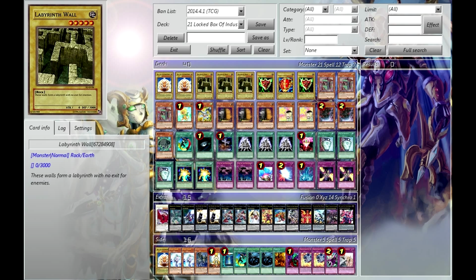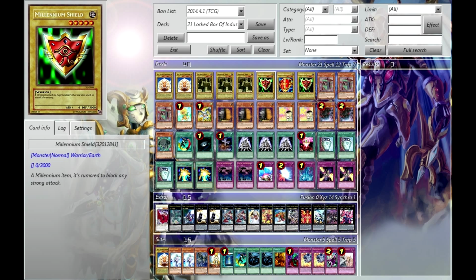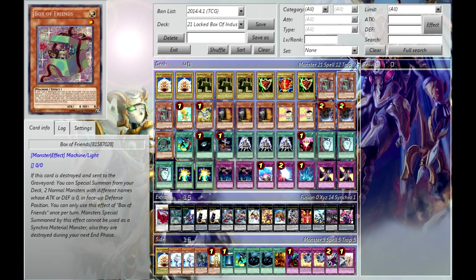But obviously it's all about the level 5 Xyz summoning spam, and that's where this guy comes in, Box of Friends. Its deal is when it's destroyed by battle or by card effect, you special summon 2 normal monsters with different names of either 0 attack or 0 defense. That's usually going to be Labyrinth Wall and Millennium Shield in combination, and by the end of your next end phase you have to have done something with them, otherwise they blow up.